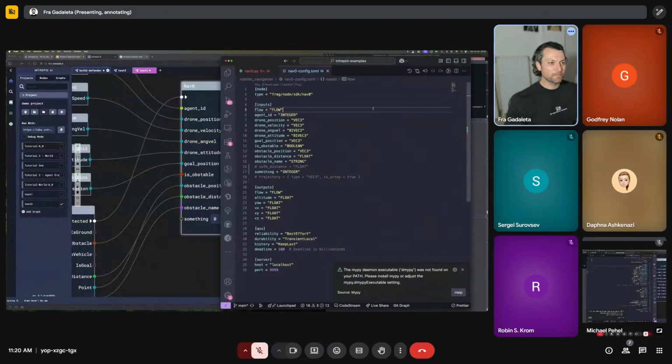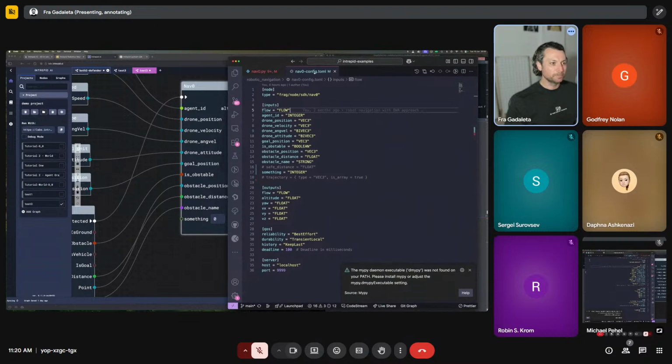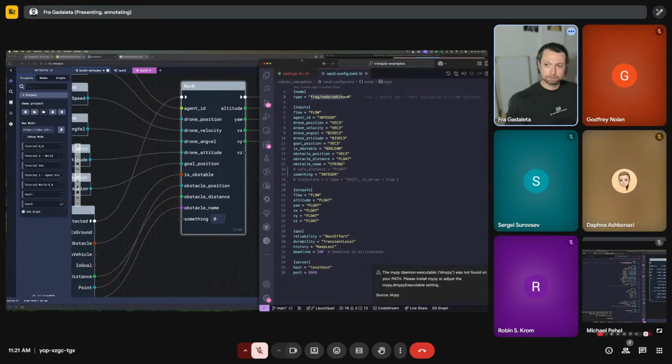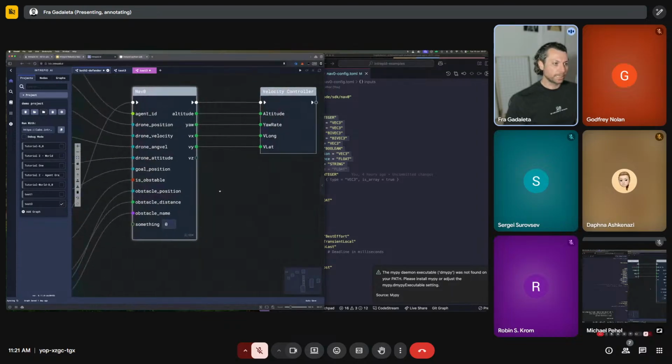But essentially, what you see here in the config, you have the node name, which is nav0. You have the signature of the node, which is the inputs of the node, and of course the outputs right here. And the outputs are connected to the typical velocity controller that we are controlling in altitude, yaw rate, and of course Vx, Vy, Vz.